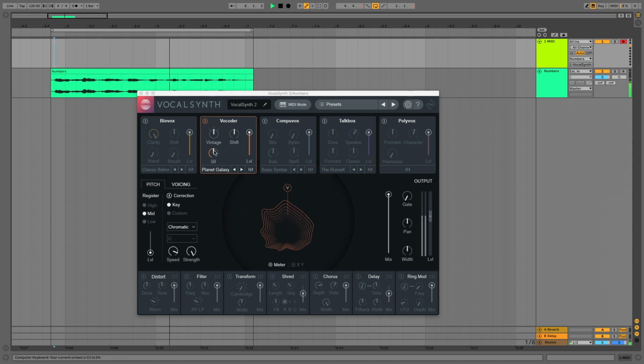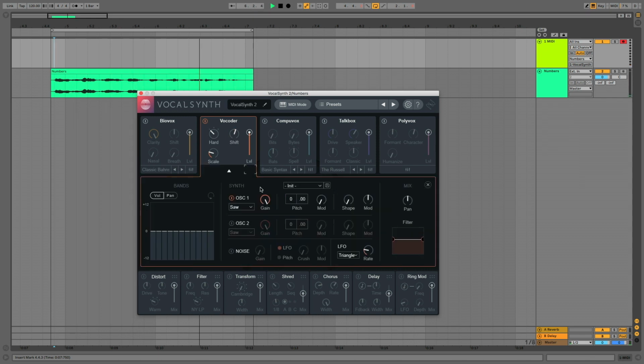Sounding a bit rough. Let's muck about with some of these. In fact, let's go for the init setting. Maybe down. A variety of styles. There's loads of shaping, and the synths have a lot of stuff you can muck about with.